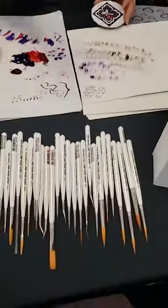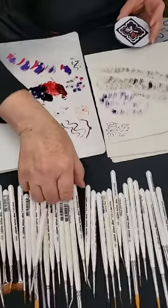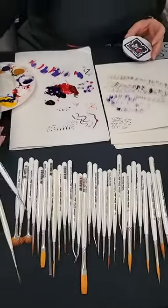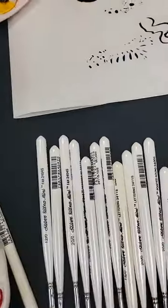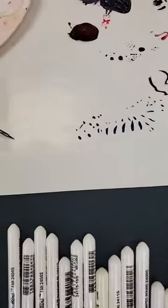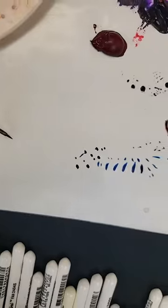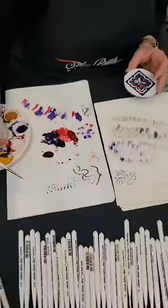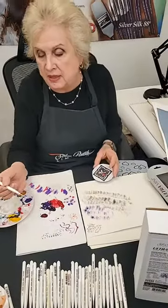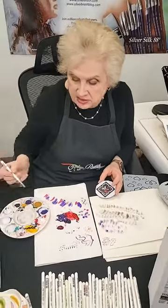Question about Filberts. We have a Filbert right here — yes, there is a Filbert in the Ultra Minis. Now remember what the Filbert does. Put it over the white so you can see the head. It looks like a bird's wing or a tongue or a cat's tongue or a flower petal. You're going to be able to get a lot of detail with that particular brush. It's really probably one of the most used brushes I have because it's so versatile.